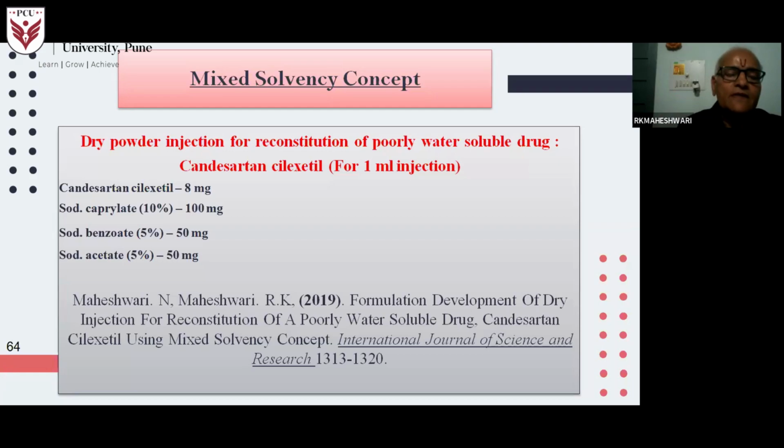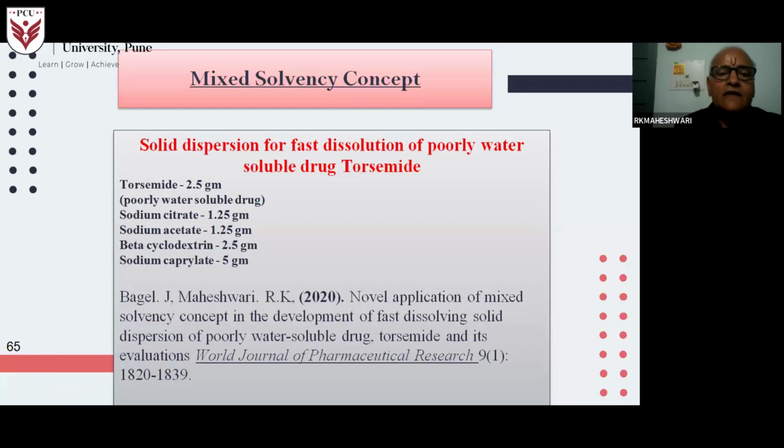using the mixed solvency concept. So let me go very briefly here. The M.Pharm student has employed candesartan cilexetil 8 milligram, which is the dose of the drug. It was solubilized with the help of three solids: sodium caprylate 100 milligram, benzoate 50 milligram, and acetate 50 milligram. They were kept in a vial. When you add 1 ml water and reconstitute, you get a clear solution. So these all are available.